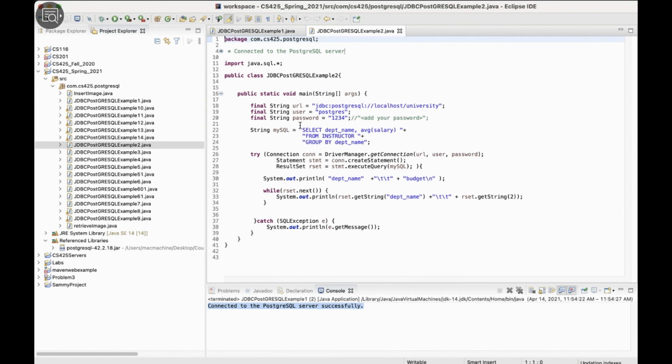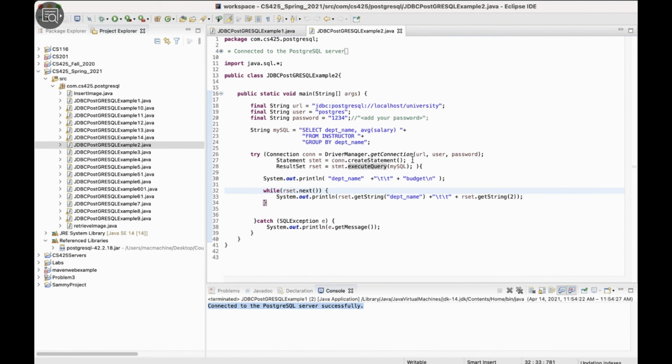Anyway, this is what it does. It's going to open the connection and select all the information. You see the department name and the average salary from the instructor, group by the department name. It's a normal query. I put it in a string variable. Then after that, open the connection, the same way that we did here, and create a statement. Now I'm going to say execute query, and here you specify only one parameter: this is my query that we need to execute. Then, just to print out, because I know I'm expected to get the department name and the budget, for example.